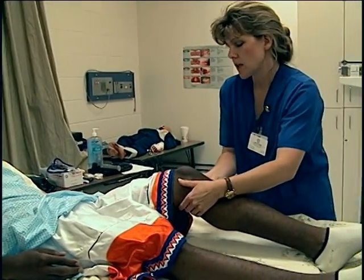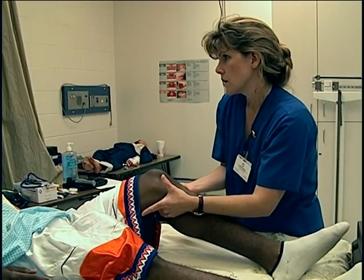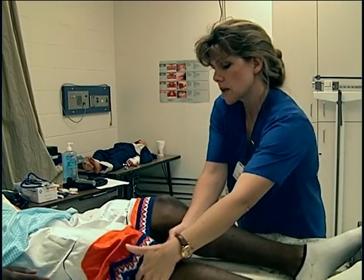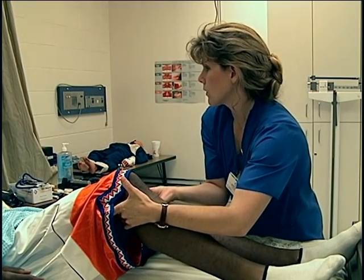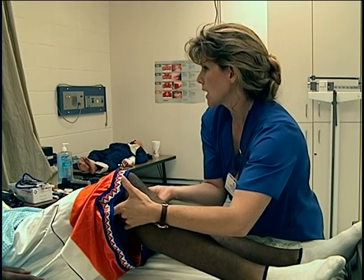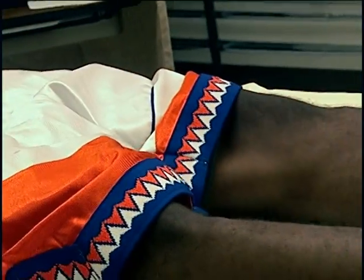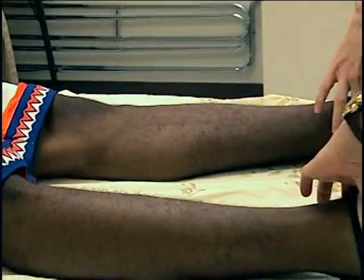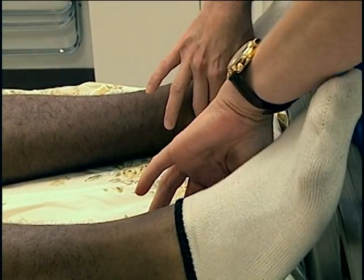You just lift your knee up like that, okay? That's good. Okay, other side. That one is real hard for me to do together, so I'm just going to compare. I'm just going to swing down here. You can just relax your legs, feeling for the pulses here. This is your posterior tibial.